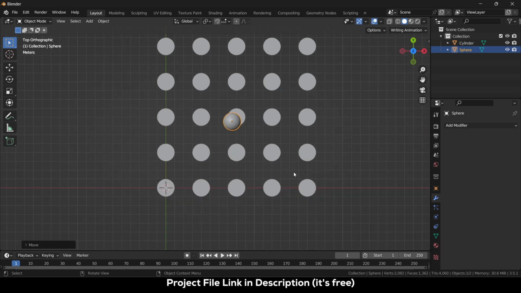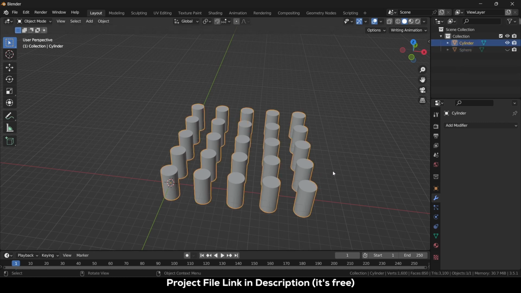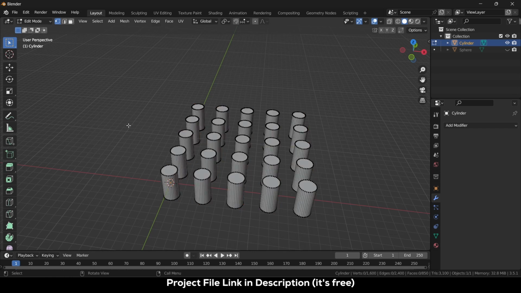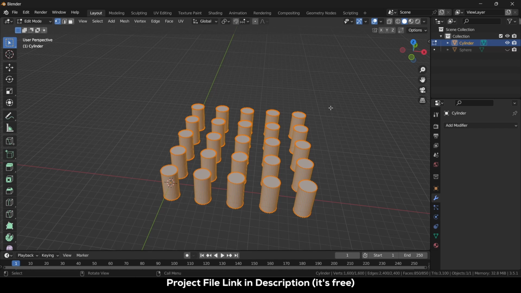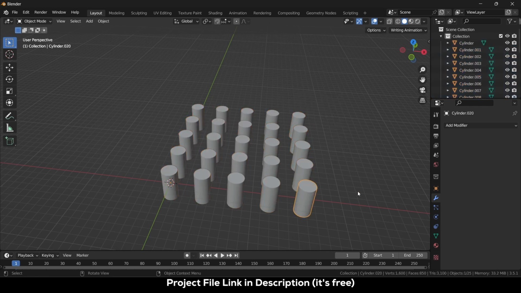Now what I want is that all these track it. So how should I do that? Before I move forward, let's hide the sphere for a second, select this, press tab, make sure all of them are selected. Just in case all of them are not selected, press A in edit mode, press P, click on by loose parts, press tab. So you notice now they all become individual parts, but they have an issue.